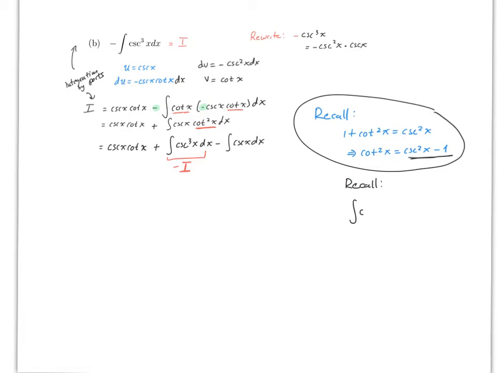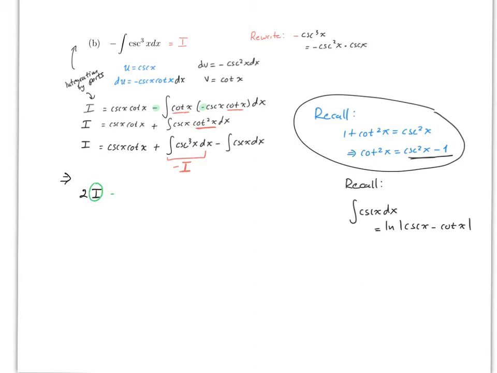that the integral of cosecant x dx, and this is given on the formula sheet, is equals to ln of cosecant x minus cotangent x. Therefore, if you move the minus I to this side, remember the integral we're trying to find, we call it I. So if we move this to this I, it's going to change the sign. So I plus I will give you 2I. So we'll end up with 2I. Remember that what you want is I only, okay?